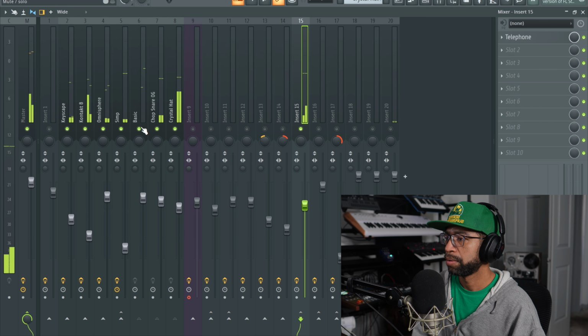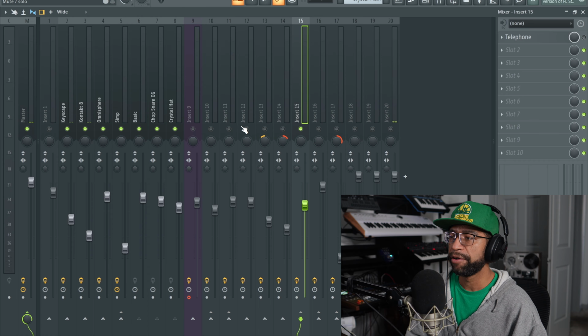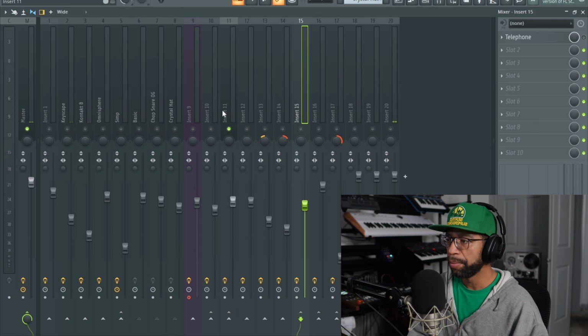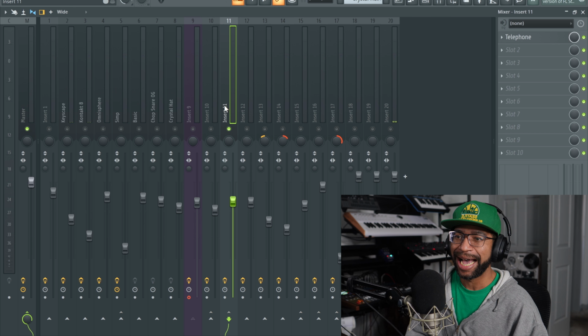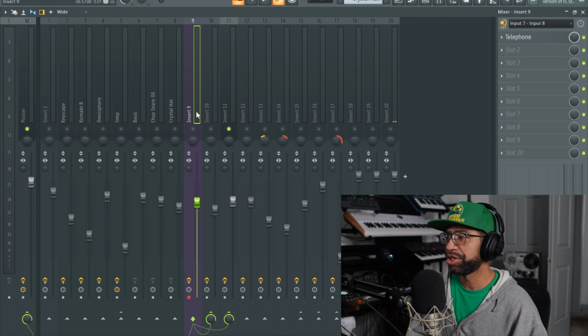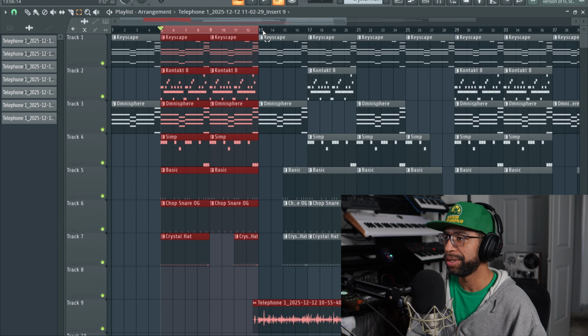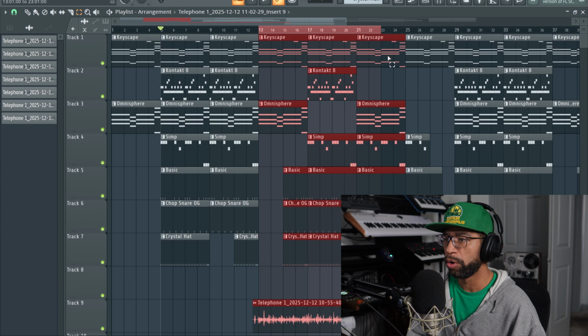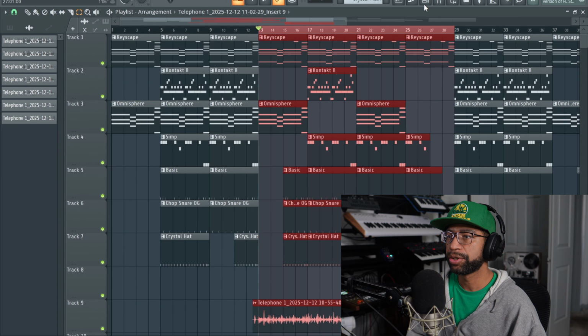I also use this on my vocals. So the only thing I used on my vocals was this. I know this is more for like ad libs and stuff like that, but I just chose to use it on the actual vocal because I was like, why not? You know what I'm saying? We'll just mix the whole vocal with this. So in the vocal, let's pull that up real quick. In the vocal, before I threw telephone on anything, the vocal sounded like this. And I'm just gonna click on these down here at the bottom and turn it on.